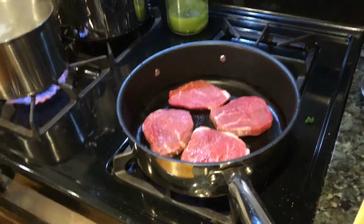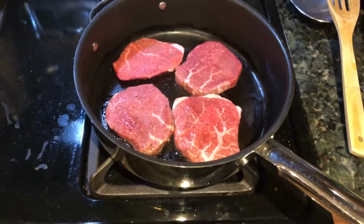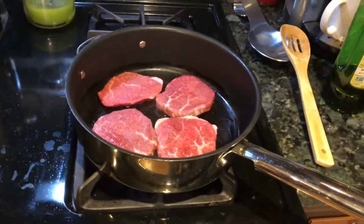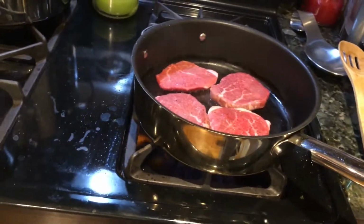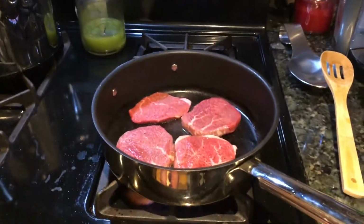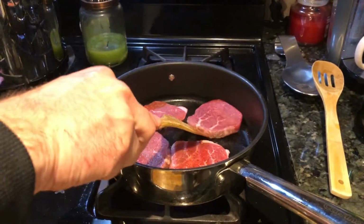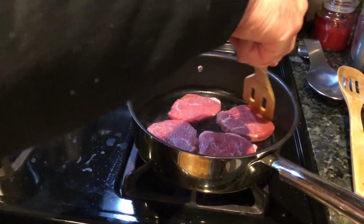It's ready to roll. We're going to let that cook for 3 to 4 minutes. There you go. There's that sizzle. Put it in a little bit too early that time. Like I said, I'm not a professional cook. I'm just going to make sure it's not burning underneath, and we're going to get a nice sear.